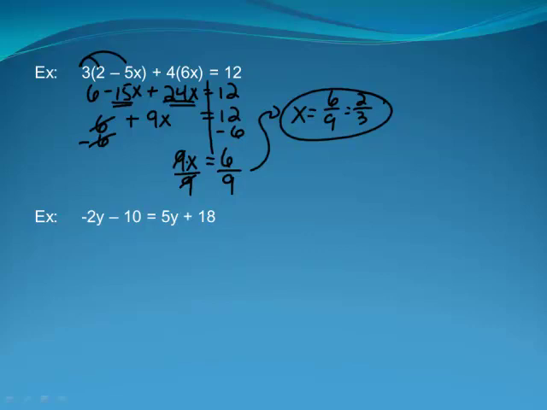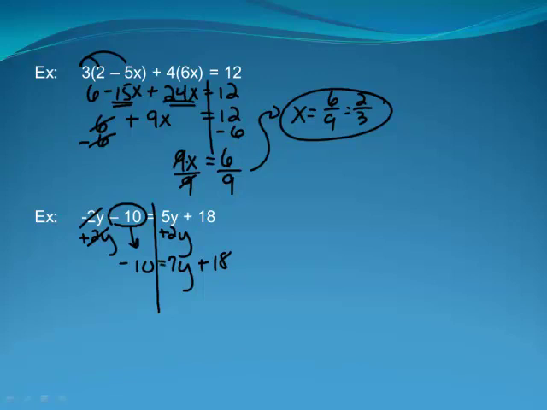For our bottom example, negative 2y minus 10 equals 5y plus 18. Now I'm going to choose to get my constant on the right-hand side. I'm sorry, my variable on my right-hand side, just to be different. So to move this negative 2y to the right-hand side, I'm going to need to add 2y to both sides. Negative 2y and positive 2y is 0. 0 minus 10 leaves me with a negative 10. Carry the negative 10 down. Here, 5y plus 2y is 7y. And I've still got that plus 18, which is an unlike term, and I can't combine that.